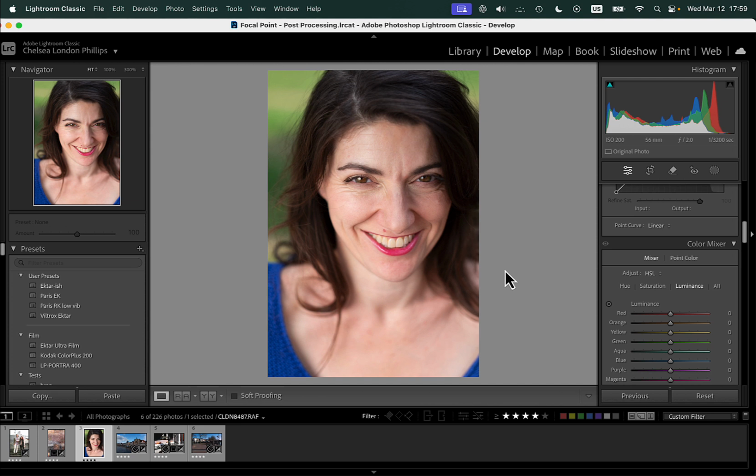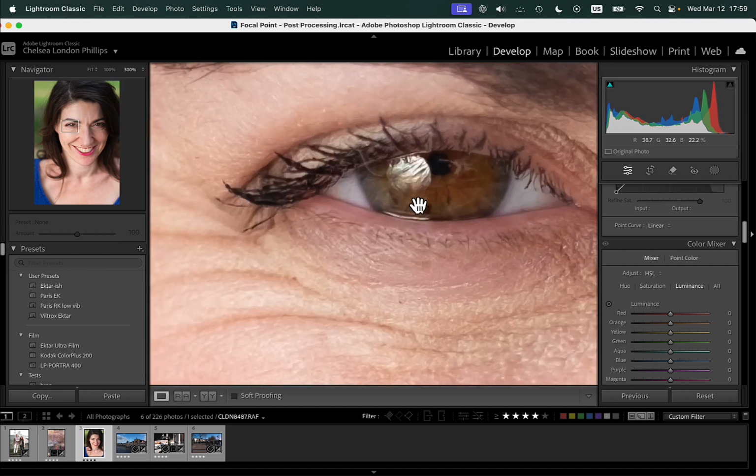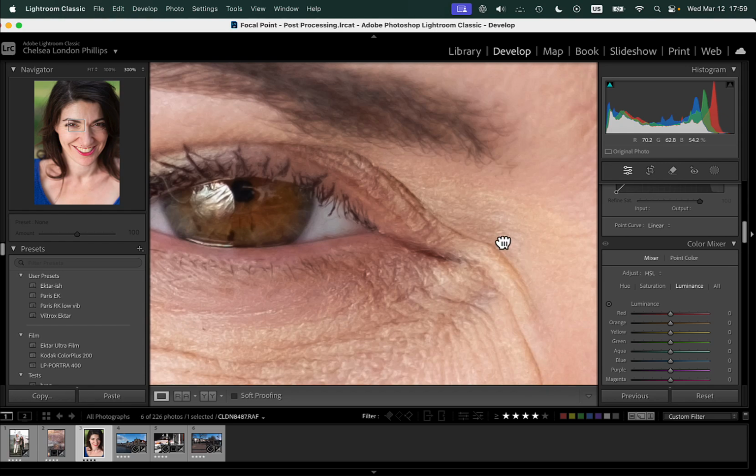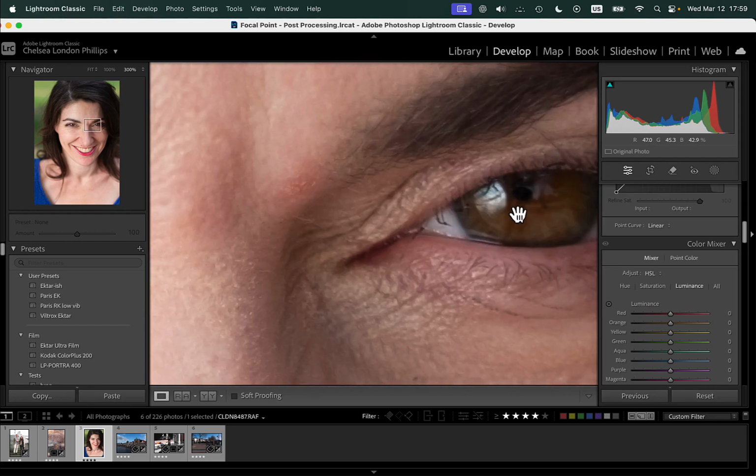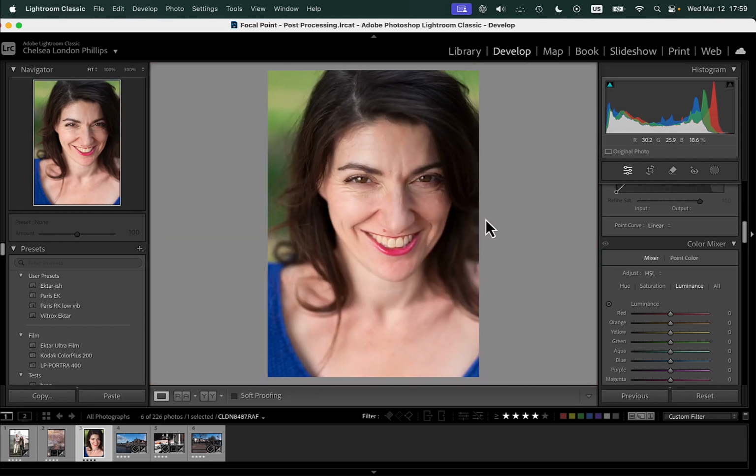So this is a much better shot. It's more in focus. This was shot at f2, close up, as you can see. And we talked about lighting. I just want to show you. You can tell that it was shot with an octabox here because the catch light in her eye reflects that. And she's also holding a reflector down below like in the previous video. So there's a lot that we can do here.